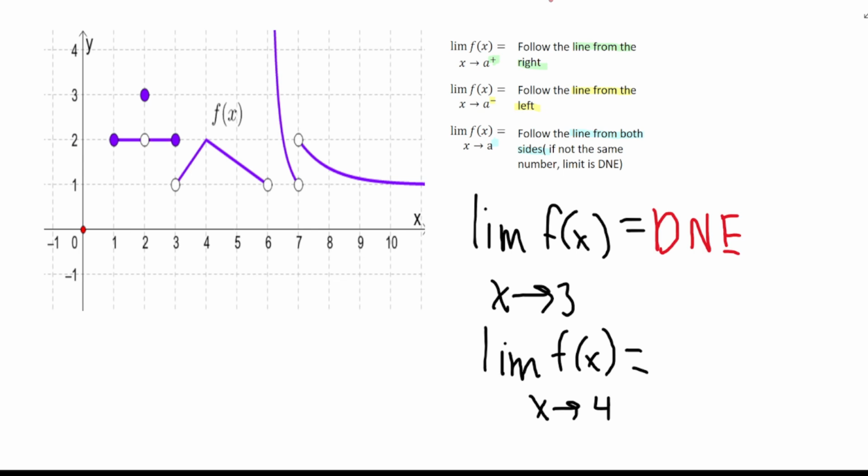So now in this last problem, notice that x is approaching 4 from both sides. So let's go ahead and take a look at the lines from both sides and let's see if they give you the same y value. Now at x equals 4, it does look weird that there's a little corner at that value, but at the end of the day, do the lines touch the same y values from both sides? If we look at the pink arrows, the answer is yes. So the limit exists from both sides, and it's going to be the y value of 2. And that covers the basics of how to think about limits graphically.